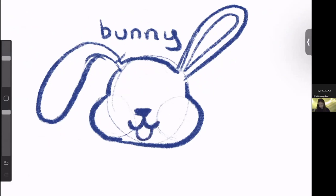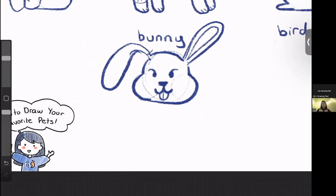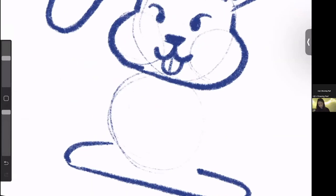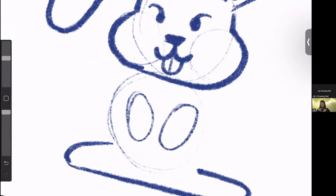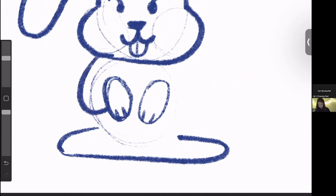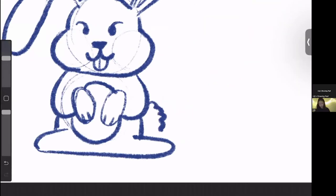For the mouth, I'll give it some buck teeth because bunnies have very sharp front teeth, then give it two eyes. I'm going to draw the bunny with its hands and paws in front — starting with a circle for the body, drawing the legs with a flat bottom, giving it two legs slightly longer than the hamster's because bunnies are bigger. For the paws, I'll draw two ovals in the middle and add two lines to separate its fingers. Then I'll give it arms that connect to the paws, connect the rest of its body to its legs, and draw an oval in the middle for a belly. You can also give it a really puffy tail in the back.